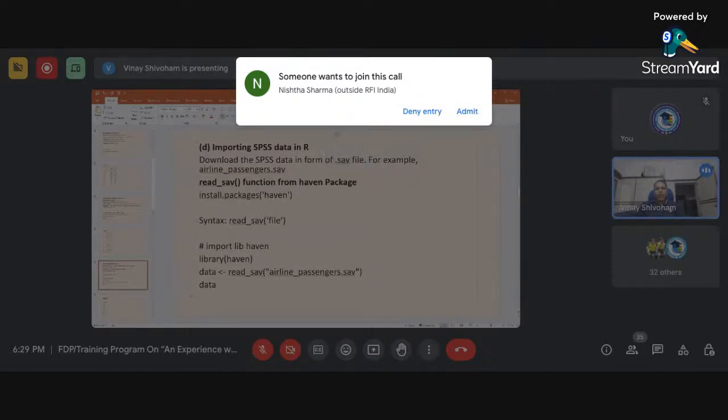Suppose you have a .sav file on your computer, or you are using data from SPSS, then how can that SPSS data be imported to R? Suppose you have taken some data from SPSS file and you want to import it into R. So how is this possible?